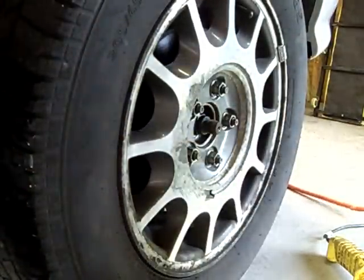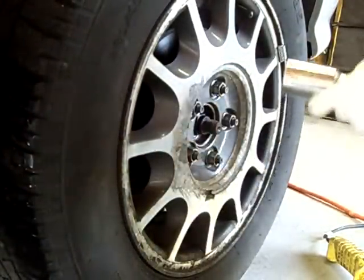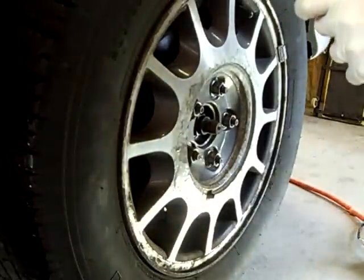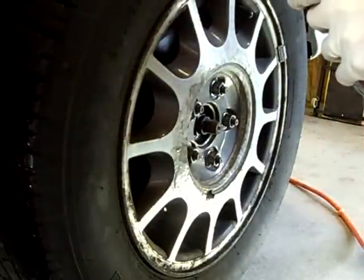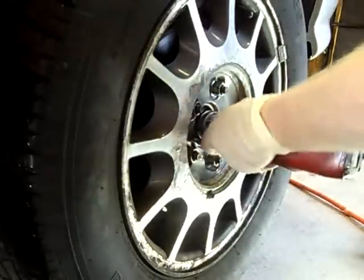Okay, first thing we're going to do is remove the spindle nut. It's a 30 millimeter. Should do this with it on the ground if you don't have an impact, but you're going to have a hard time getting it off if you don't have an impact. Let's run this off.